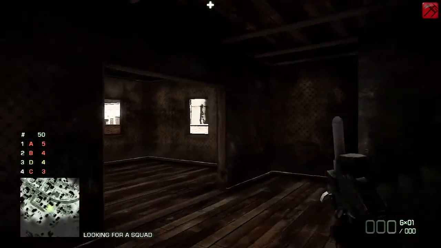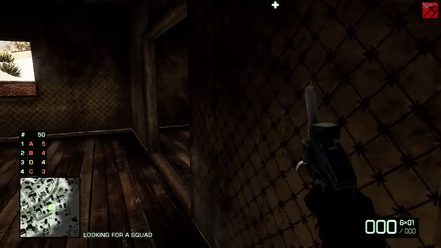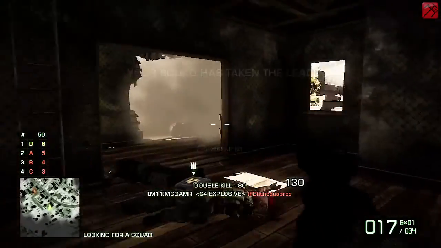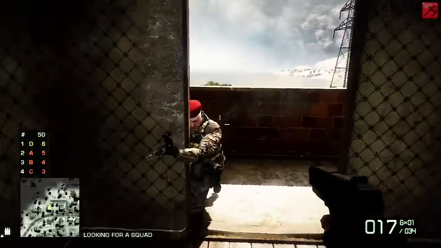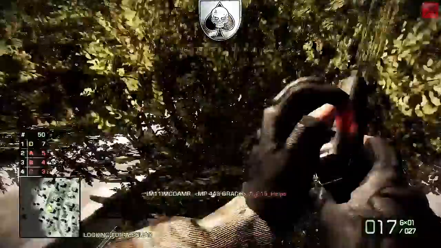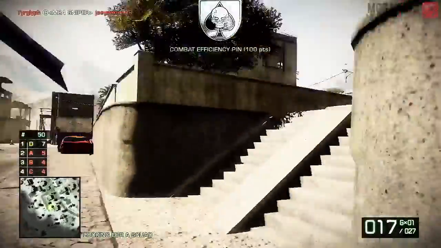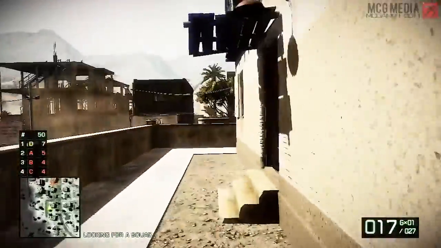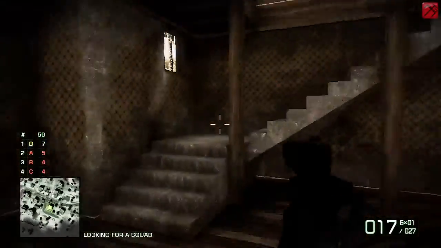Go to the outside of the wall where they usually sit and put some C4 there, one or two, and you usually get a good amount of kills. I actually get a double there, and then you run up. Right after you do that, run up and clear out anybody else, because they're not expecting it. They're still getting over that explosion that just blew up in their face. It's kind of like a flash grenade in Call of Duty. So yeah, that was a good strategy right there.